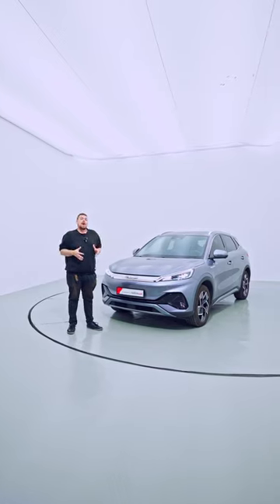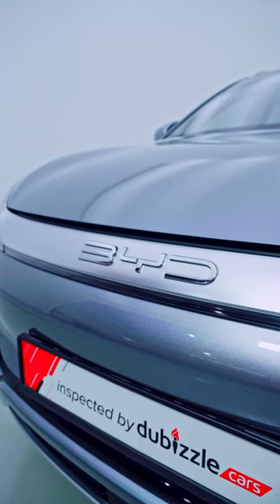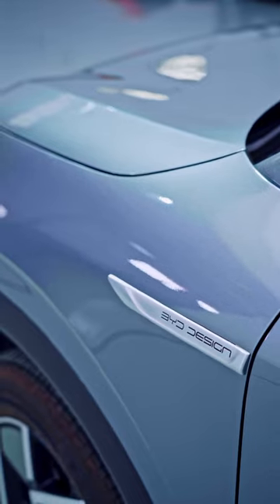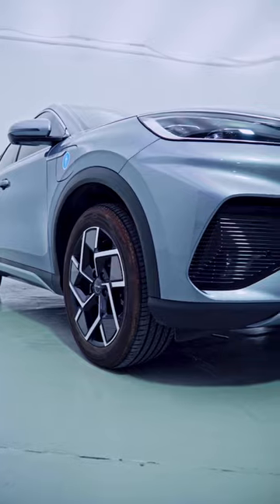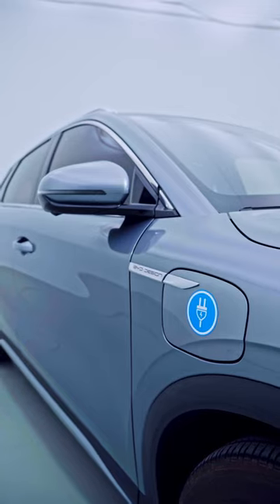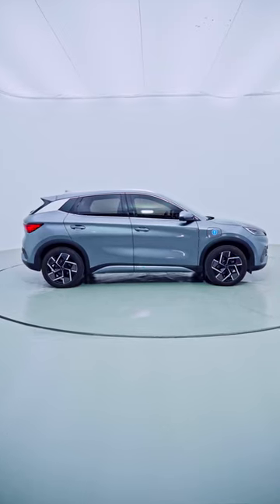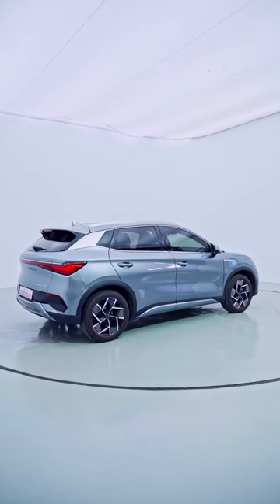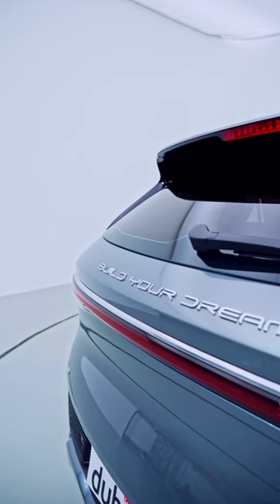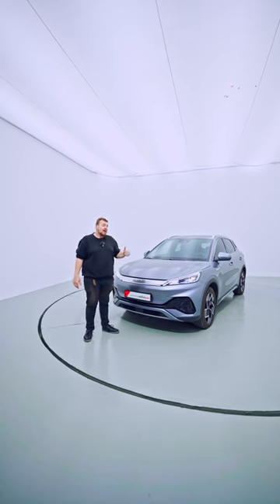Now of course the most important part of this car is how much does it cost. At the beginning we did say it's a budget-friendly electric car, but budget-friendly could mean a lot of things. I'm not going to tell you it's 200,000 dirhams and I'm not going to tell you it's 100,000 dirhams either. It actually sits right smack bang in the middle of those two numbers — right now you can get one of these for 149,900 dirhams, which makes it one of the better choices in that budget-friendly category.